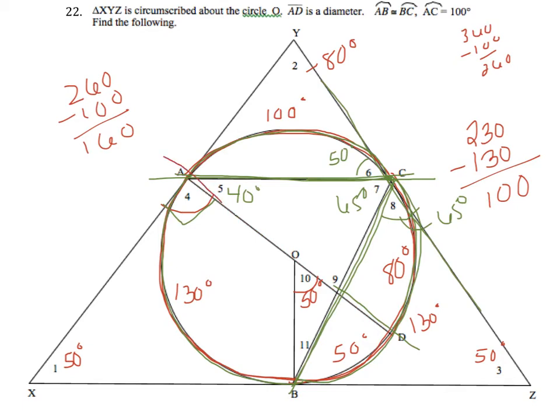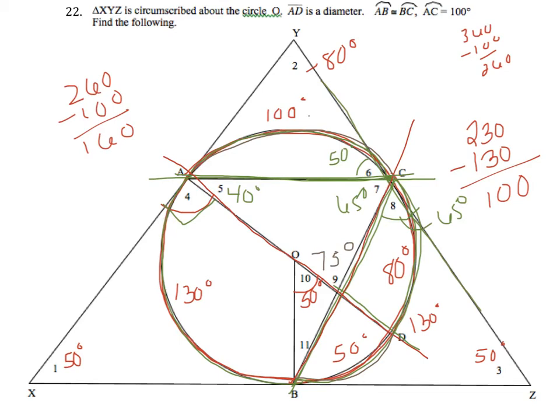If we take a look, angle 9 is made with this X, and so it intercepts two arcs. It intercepts this arc up here, and this arc down here. If you remember, when it's inside the circle, we don't subtract them this time. We average them. So I have 100 and I have 50. If I add those together and divide by 2, I get 150 divided by 2, which is 75. So angle 9 is 75.